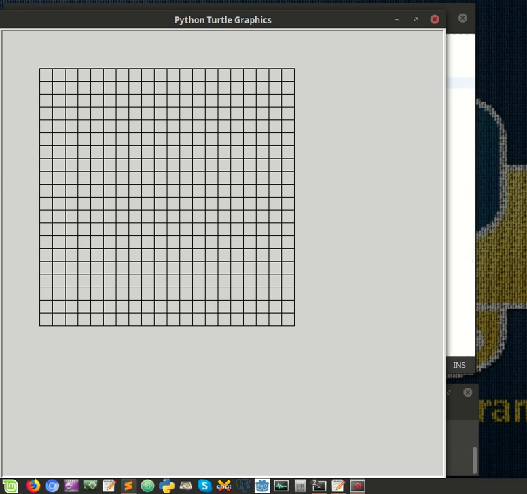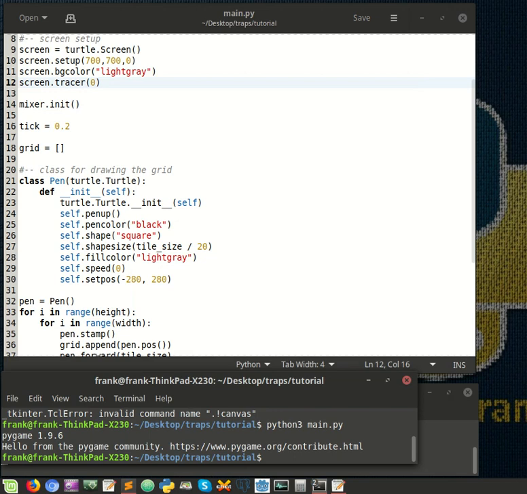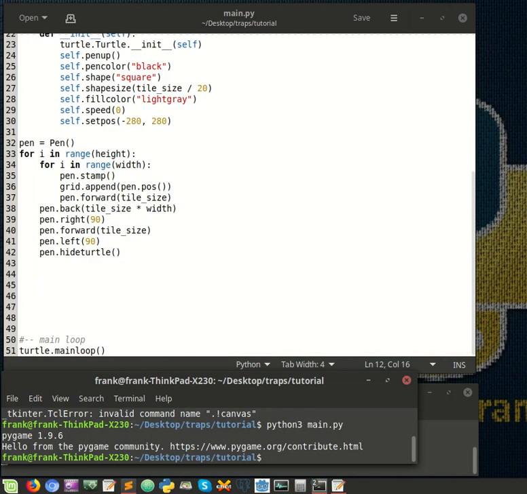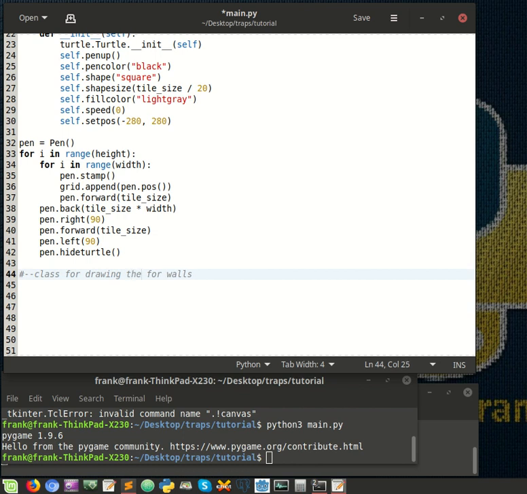Okay, so the next thing we need to do is create another class. Let's call it class Pen2, because we are going to use it for walls. So I'm going to comment here, class for drawing the walls.